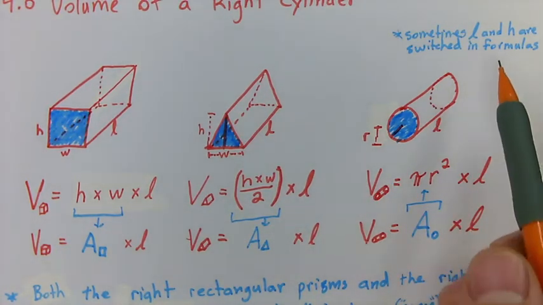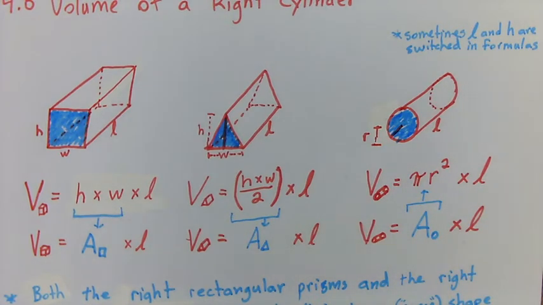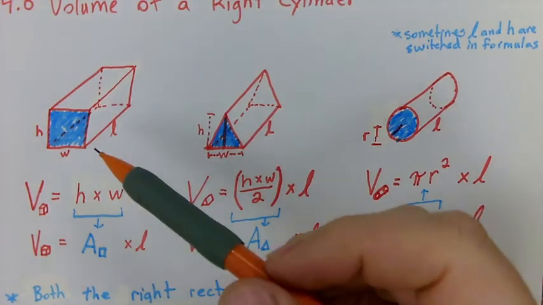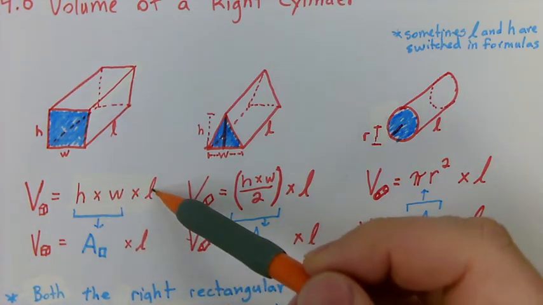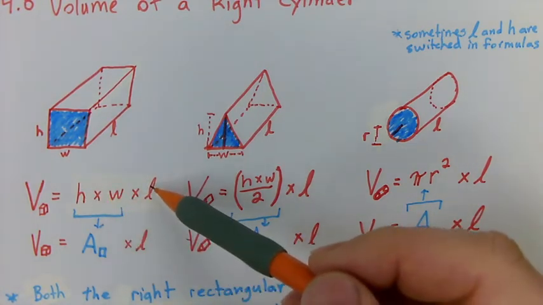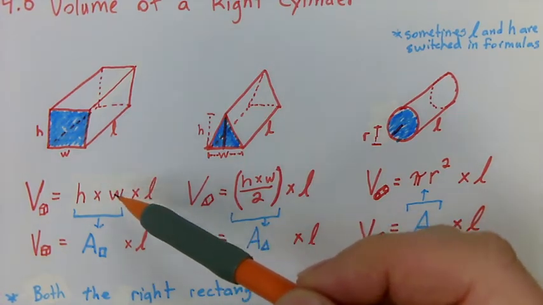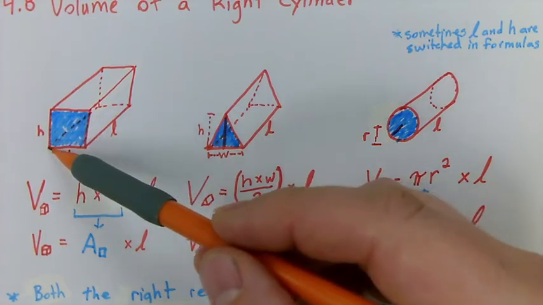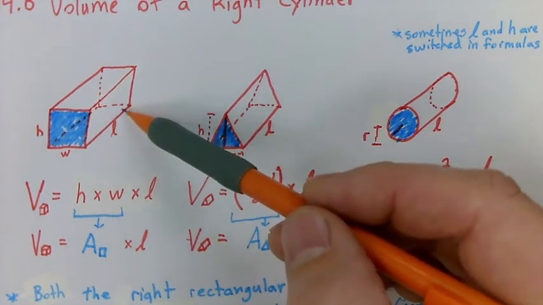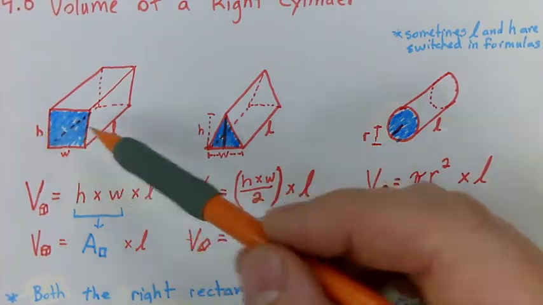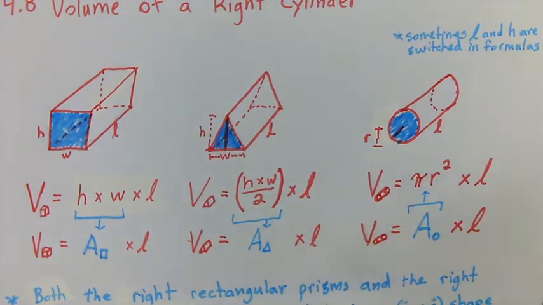Before we start, I want to mention that sometimes in these formulas, length and height get switched. In this case, the most common way that we've seen the rectangular prism formula is length times width times height, so the opposite order of this. And often we talk about area as length times width. But in this case, how this is drawn, this is how tall it is, so that's why I've called it height. And then this long way going back here, I've called length. So sometimes these get switched around, especially length and height in the formulas. And it just depends on how it's set up.